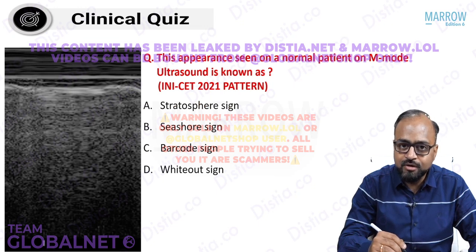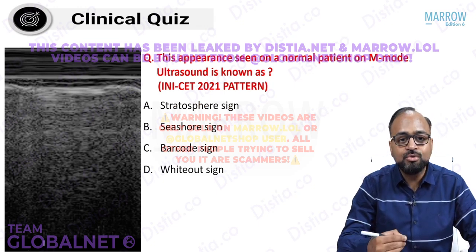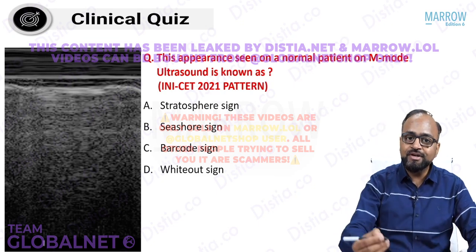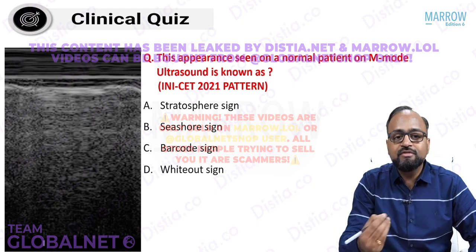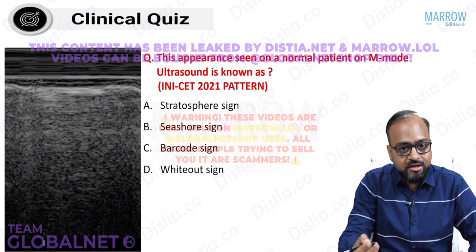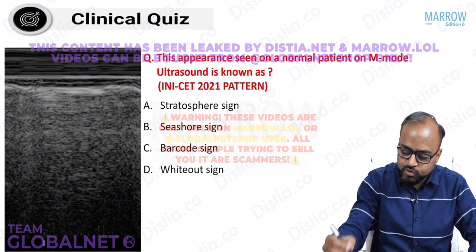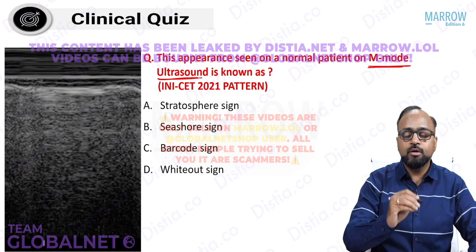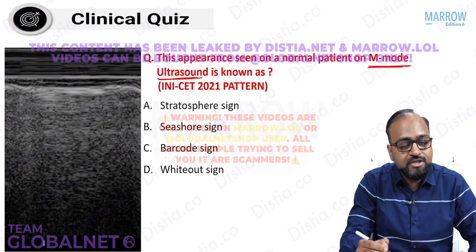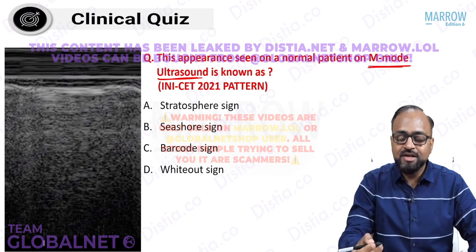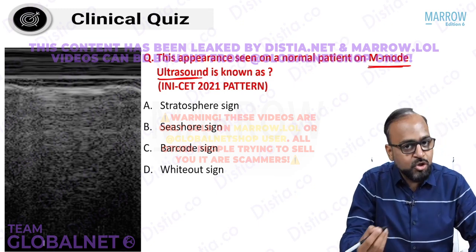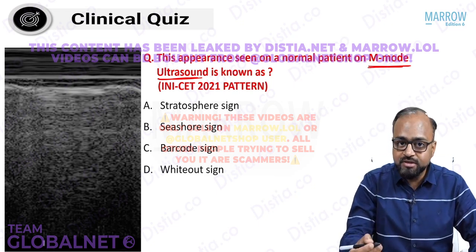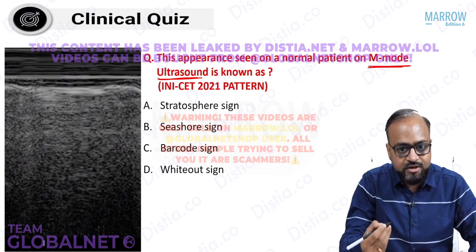Look at this image now. It's actually very difficult to predict what imaging modality this is, because this looks very different. That's true, because this is a very rarely used technique. It is an application of ultrasound. This is what is called the M mode ultrasound image. In pleural abnormalities, M mode ultrasound creates some very peculiar appearances, which are given exotic names like a seashore, stratosphere or a barcode. What this appearance is and what it means, we'll discuss as we go ahead.